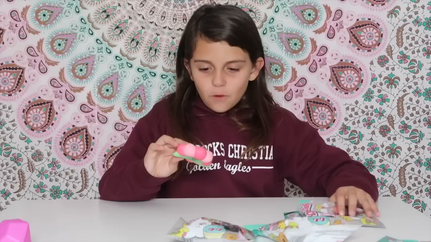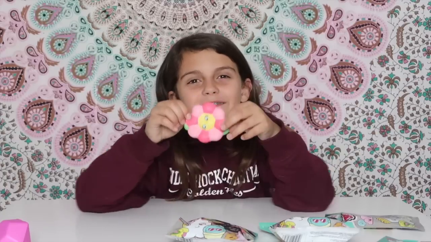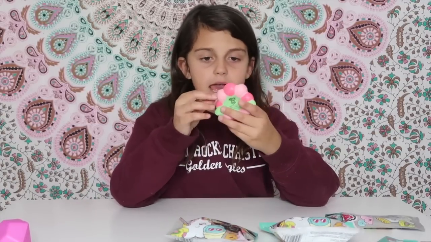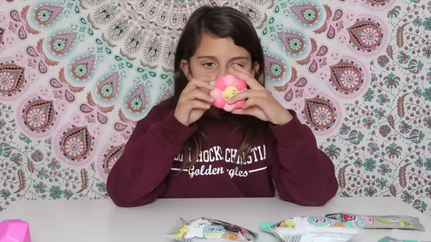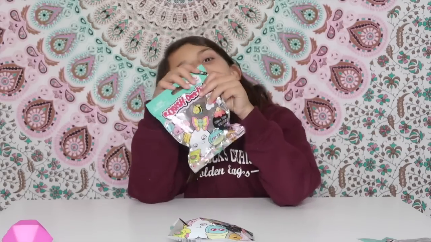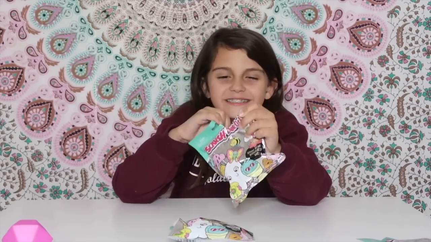So here's the second one. Ooh. So I got a pink flower. It is dark hot pink and light pink. It has a yellow face. This one does not have a mustache. Here's the back of it. So now I'm on to my third one. And I just really want that poop.